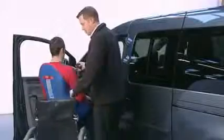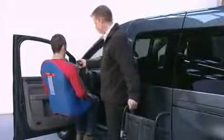The wheelchair can then be removed from under the person. The person's feet are then lifted into the footwell and they can be pushed forwards and then turned sideways over the seat of the car. They are then lowered onto the car seat using the remote control.